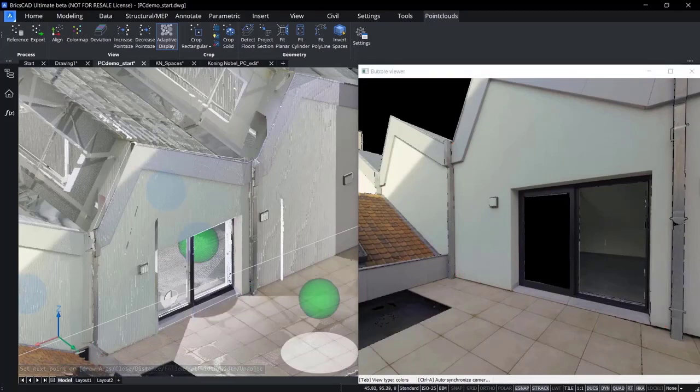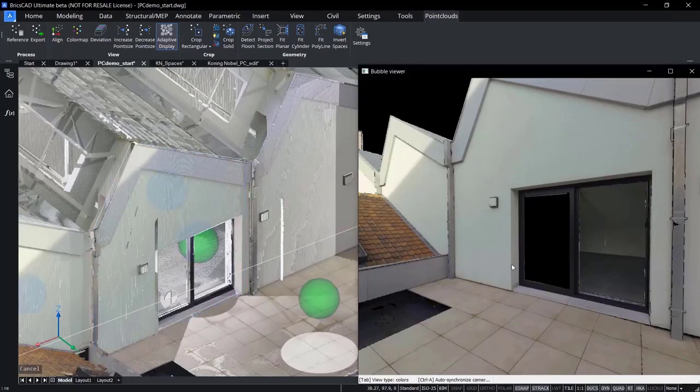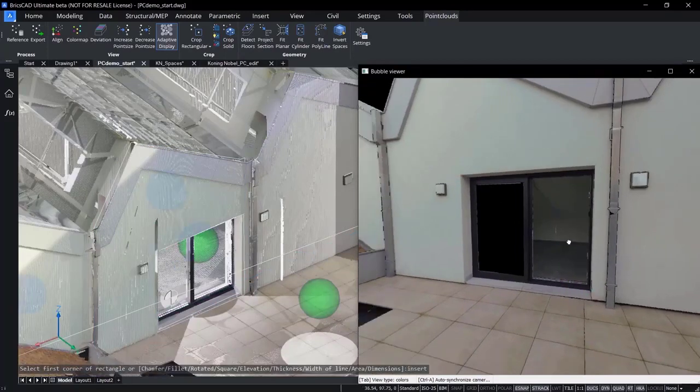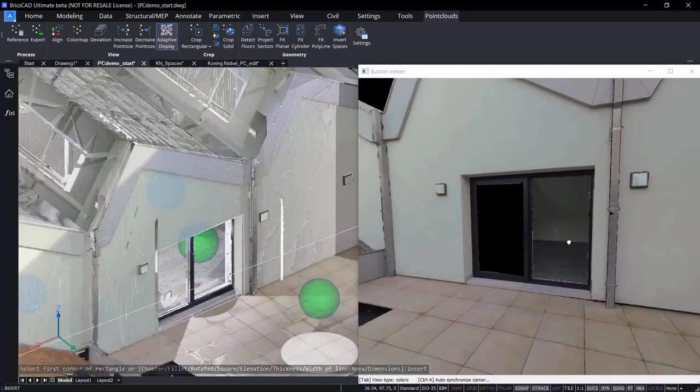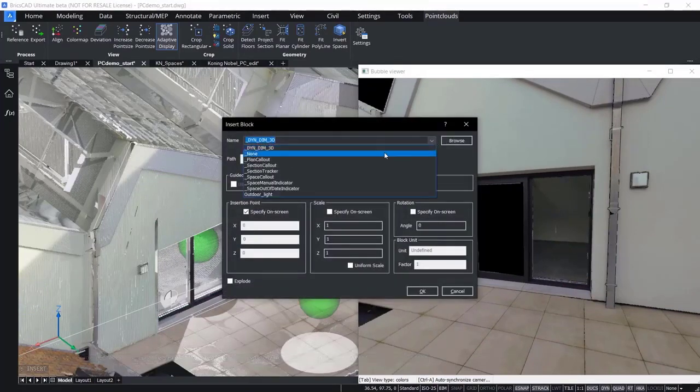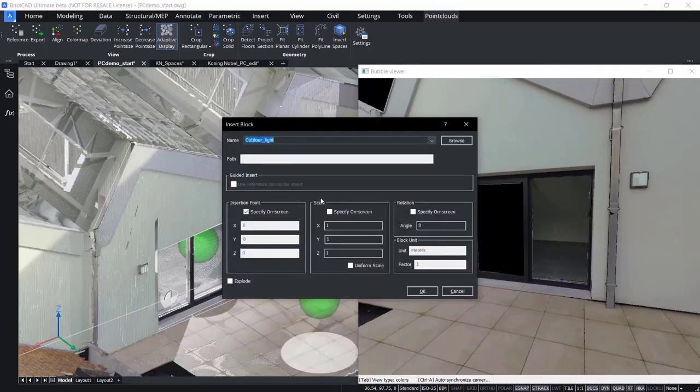On the other side, in the model view, you can see that I have a polyline right here, based on the facade that I had here in the bubble view. The same thing for the contour of this window, for example. Let's draw a rectangle around it like this. It's the same. The same thing for adding a block, for example.